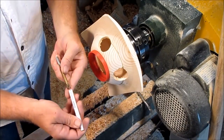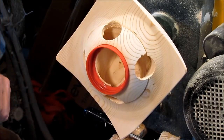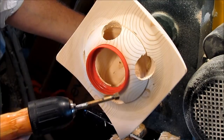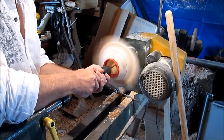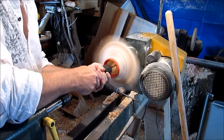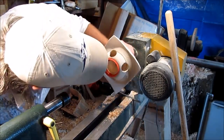Okay, I'm going to use my 3/8 to drill the hole. I'm not even going to bother using my tailstock and my Jacob's chuck. I'm just going to use my hand drill here. There we go, and we're through. Good.